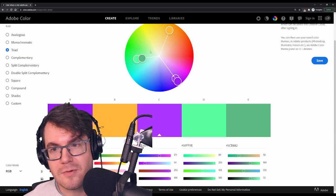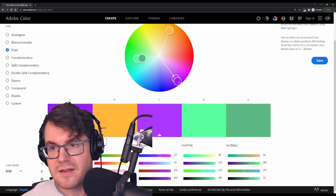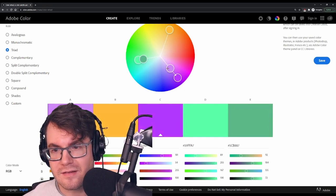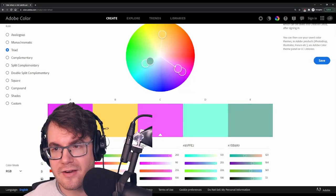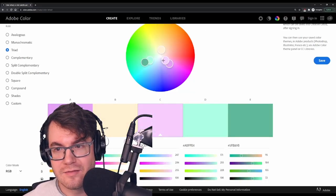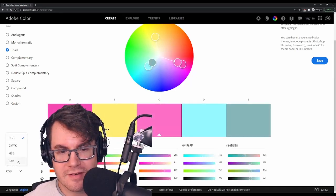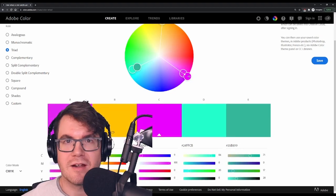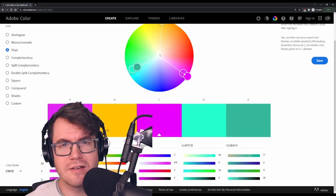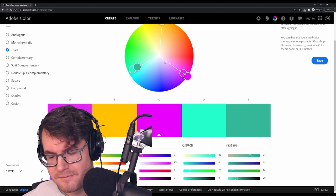If you want to get really wild and add colors from the opposite side, scientifically, what's supposed to happen is it trends towards a kind of gray. What I find actually happens is, this is additive colors right now, so that's not really going to work. If we put it in CMYK, it might be a little bit better. Not really, this is not built to support that. It's going to turn into a black-brown mess, because it's not going to be precisely everything that it needs to be.